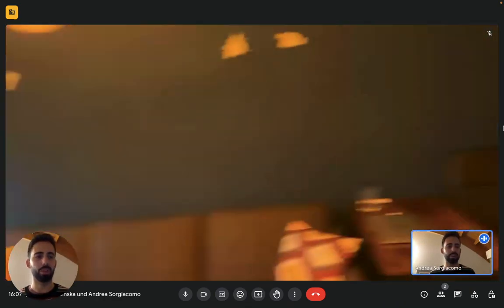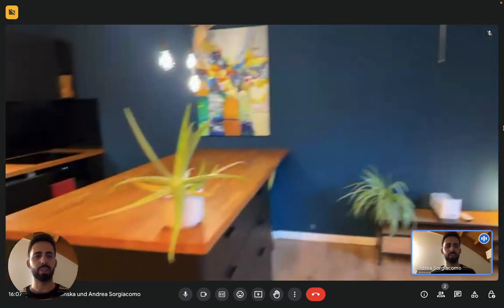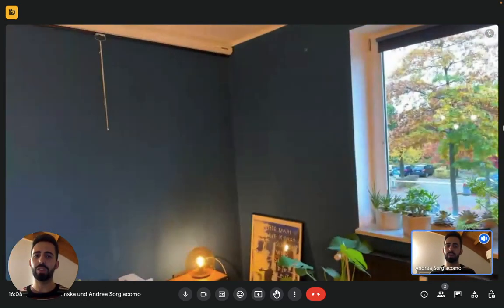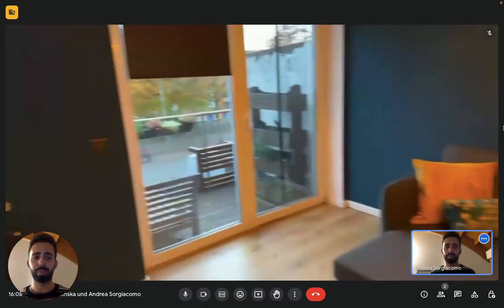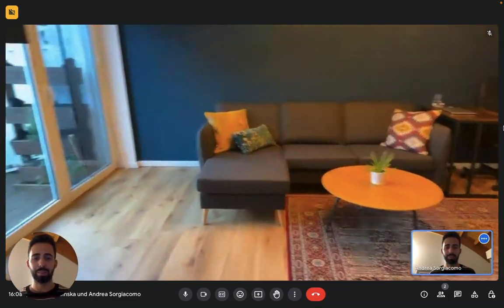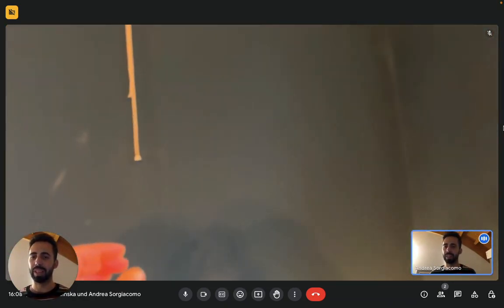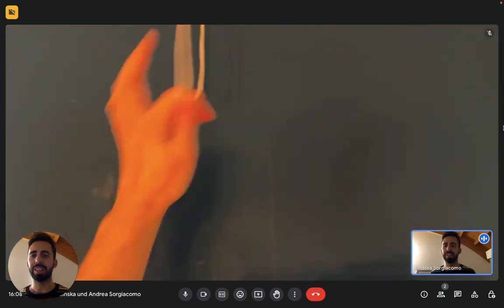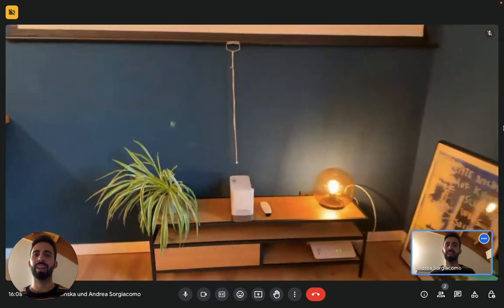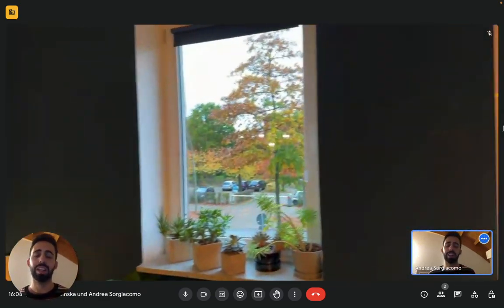And then the living room — you can see there on the left there's a desk with a chair, it's kind of a working and study corner. Here you see some furniture and there is a smart projector. We also have the couch with a coffee table. The smart projector works basically as a smart TV, and you have a white curtain here where you can broadcast everything. So there's no actual TV but this works really well.